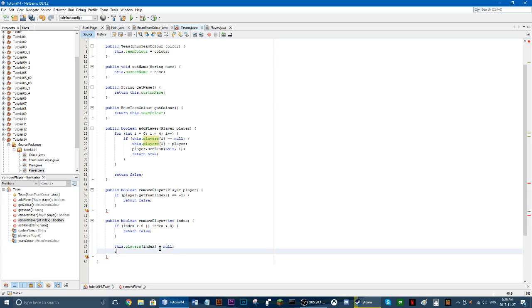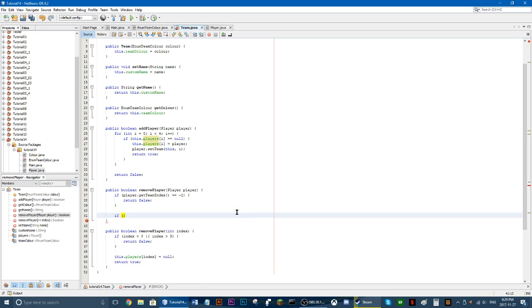And then we've got to return true. Return true. Okay. So now, this can be called with an int index without the other being called, but the other will also call this, for reasons.